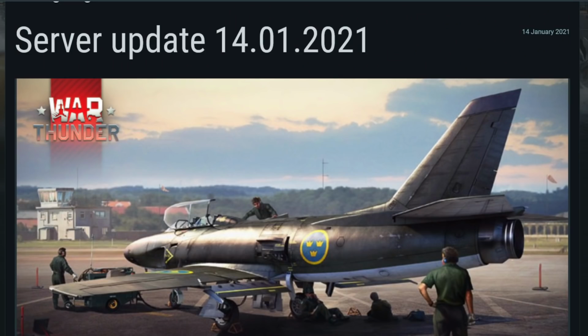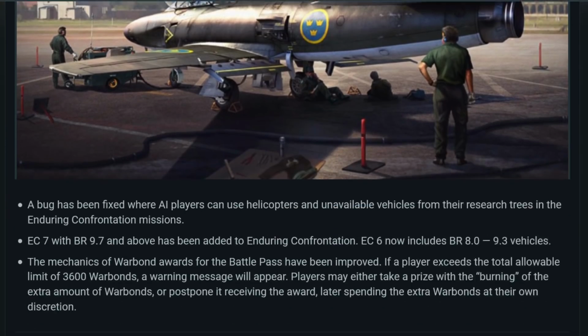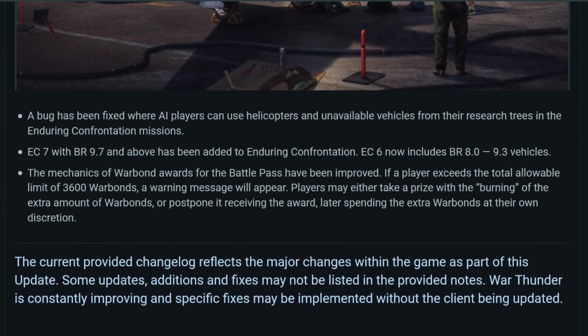The next one is a server update for the 14th of the 1st, 2021, and this once again fixed another bug. The bug which was fixed where AI players can use helicopters and unavailable vehicles from their research trees in Enduring Confrontation missions. So there was just a bunch of vehicles wandering around which shouldn't have been there, and that to me is hilarious. I find that really funny.